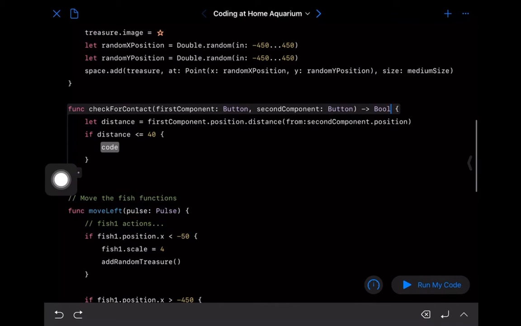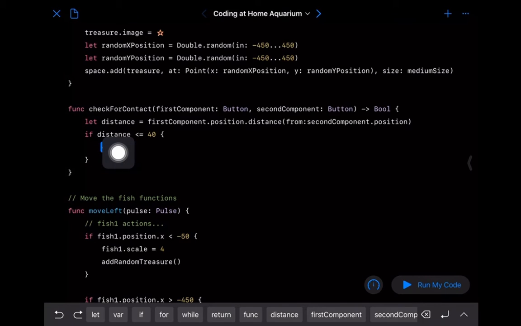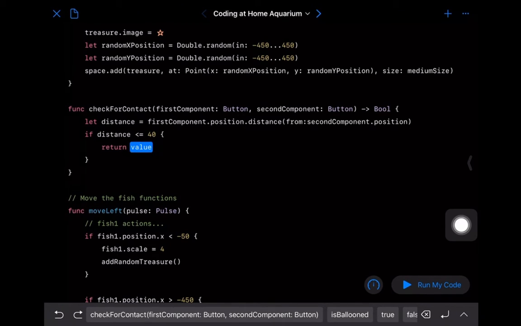In this case, because we call this a return type, we want to return a value. So we're saying that if the distance is less than or equal to 40, we're going to consider that contact was made. So we'll use the return autocomplete button there, and we're going to say return true.